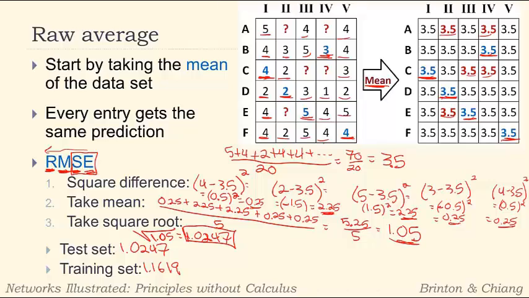This is really great to illustrate the idea of how you do RMSE, and it's the same regardless of what prediction method you're using. But this is a really lazy predictor. This is just a very simple scheme. We're not taking anything into account, no biases, no user-to-user similarities or anything like that. We're just taking a simple mean of everything, a raw average. So we need to take more things into consideration in order to get the RMSE on the test set and the training set to go down.